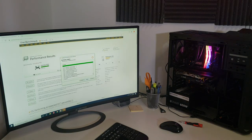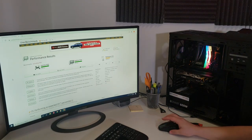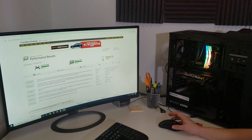Boom, baby. Look at that. We have really stepped up our game here. Like I said, we spent about $700, and we're at 103% for gaming, 101% for desktop use, and workstation is 55. I could get workstation up higher by doing an overclock. I've got an all-in-one cooler. I could probably get this up to 3.8 on all cores, which would probably jump this up another 10%.